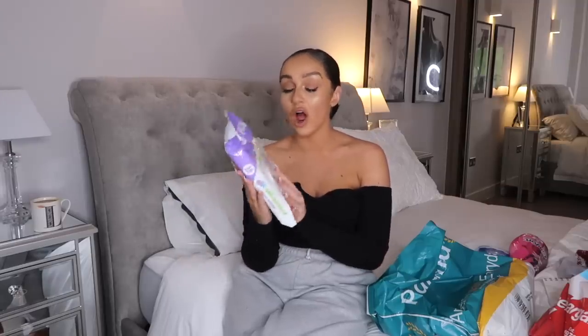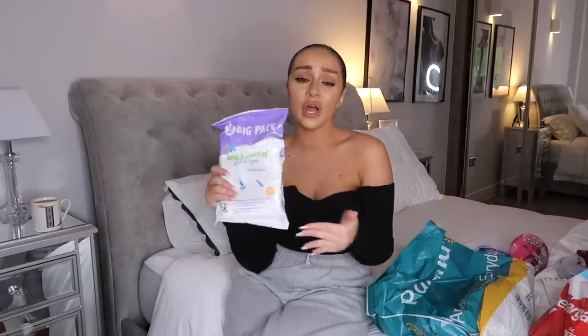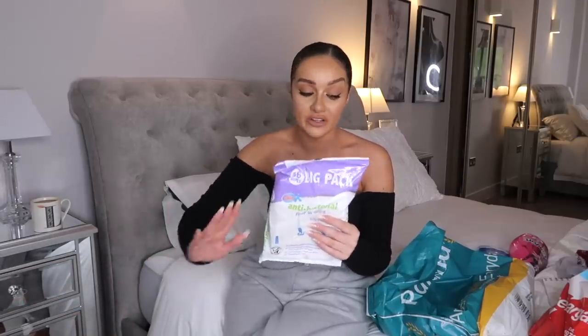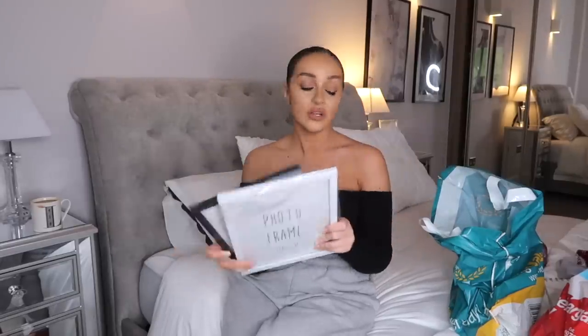Next I picked up some antibacterial floor wipes in lavender. I have been trying to cut back on wipes, but I still like to buy a pack because they're great for cleaning the toilet and getting into nooks and crannies on the floor that a mop doesn't always pick up. They were only a pound and they're the really big wipes. I then also picked up a couple of frames - they're a pound each in Poundland. They only do the 20x25 size, so I got a black one and a white one.